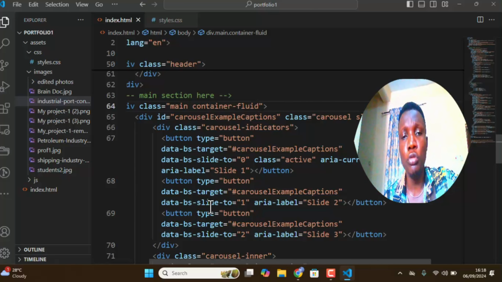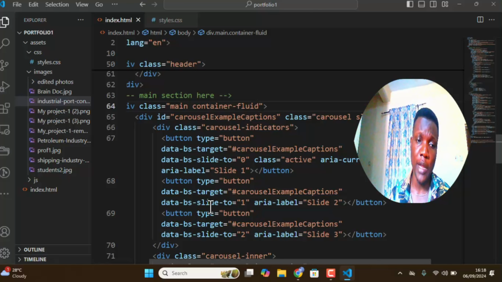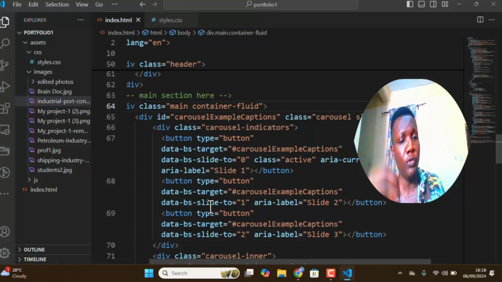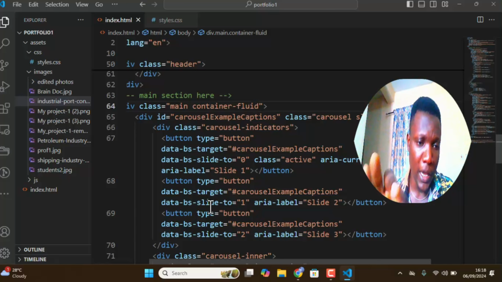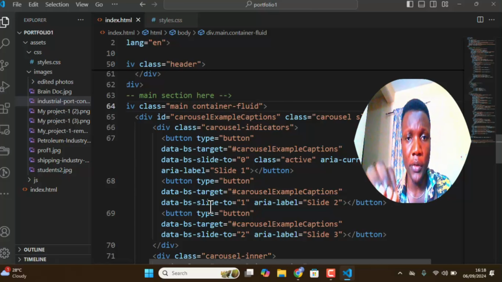But if I actually do not have that much time to work on the components, I am going to leave the previous portfolio website that we did on Bootstrap here. And what we are going to do is use that particular template to work on our Django and make it a dynamic website.